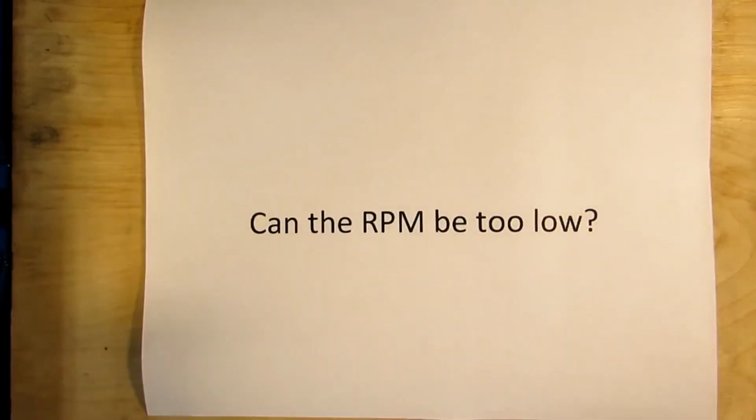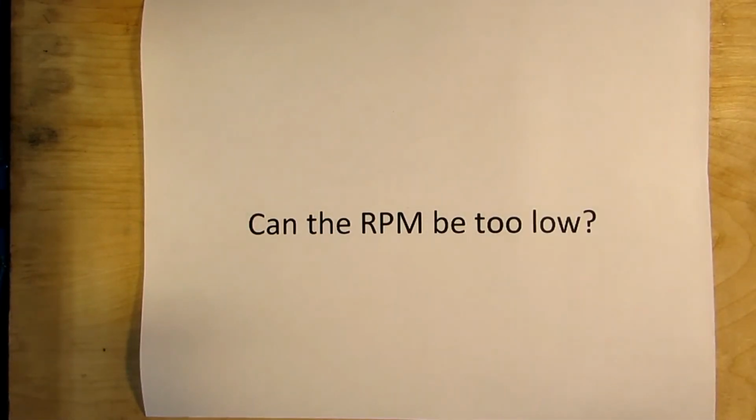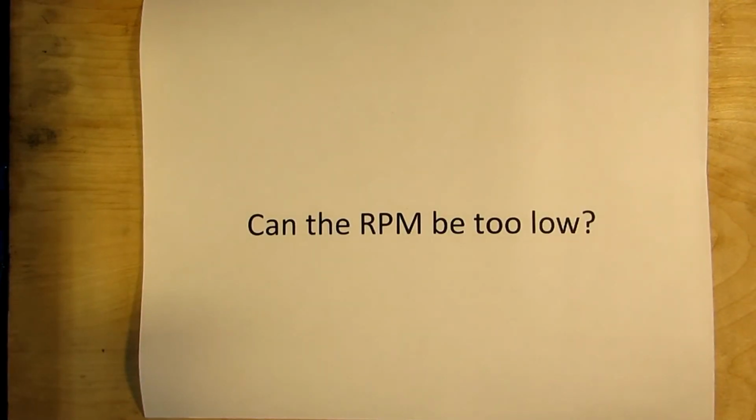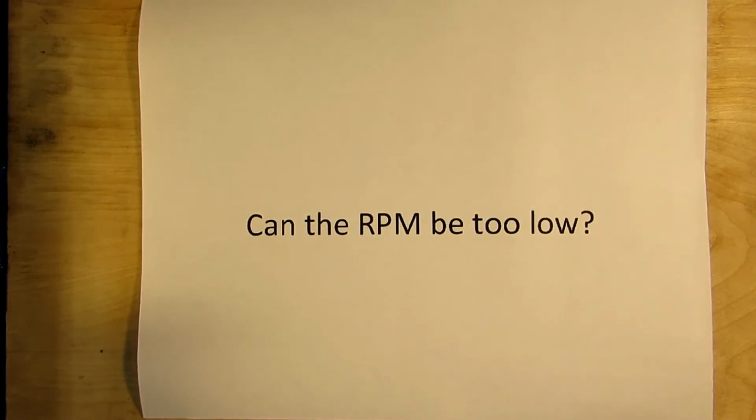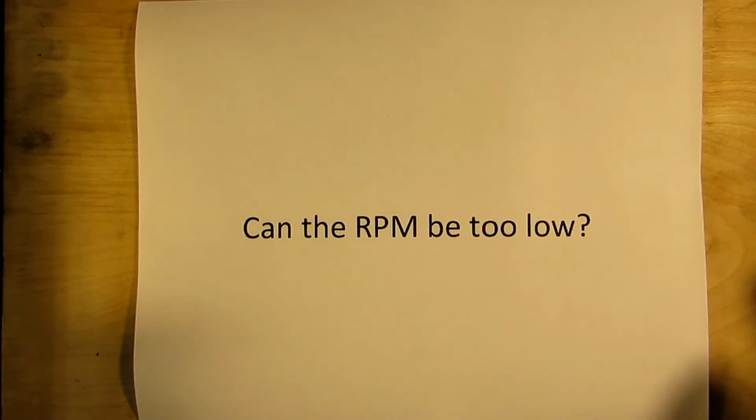So can the RPM be too low? The answer is definitely yes. I mean, especially with a carbide tool, they aren't as sharp as high-speed steel tools. So if your RPM is too low, it will tend to kind of plow off material and tear it more than cut it.